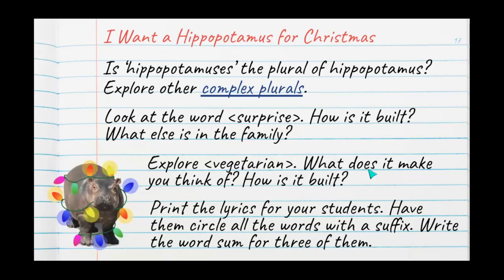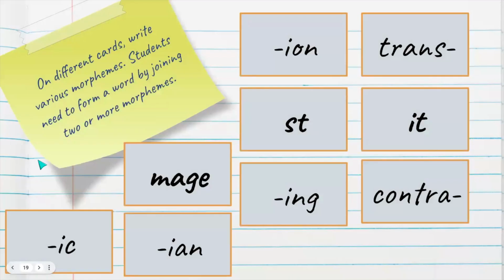And from all of those words that you look at, you're going to pick one of them and you're going to dig into the word family even further. What other words are in the ease family? What other words are in the creep family? Now, here's the activity Lana was talking about.